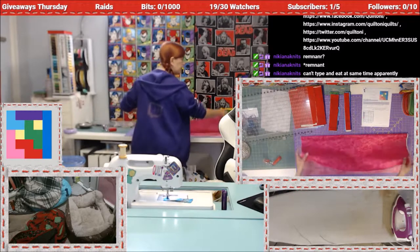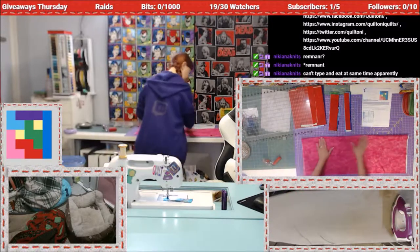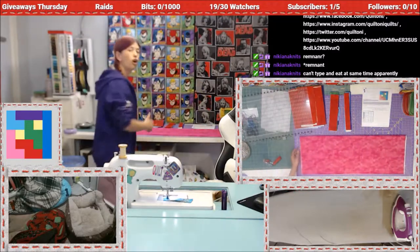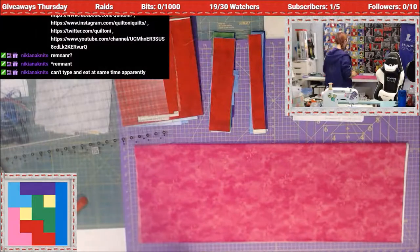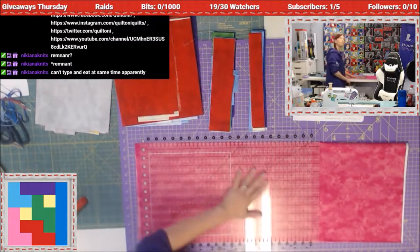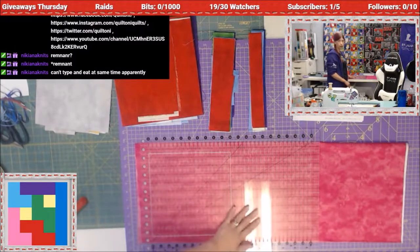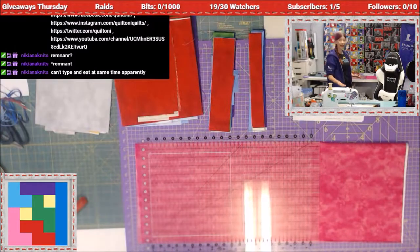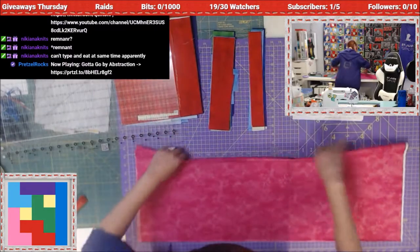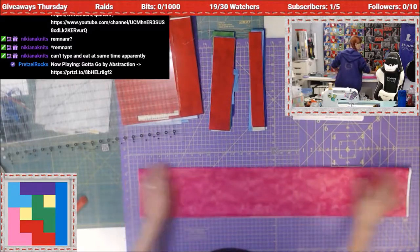So you always want to fold it the long way. Thank you very much for picking up this pattern, whoever you are. Here you are. So you want to fold it the long way in order to do that. Now, as we fold it the long way, because this is a little bit bigger than a fat quarter, a little bit wider, my Stripology ruler is not long enough in order to cut it. If I had my other one that I left in Maryland by accident, I could do it because it's longer. It's my Stripology Squared. So what I'm going to do instead is fold it again. So I've folded this twice.